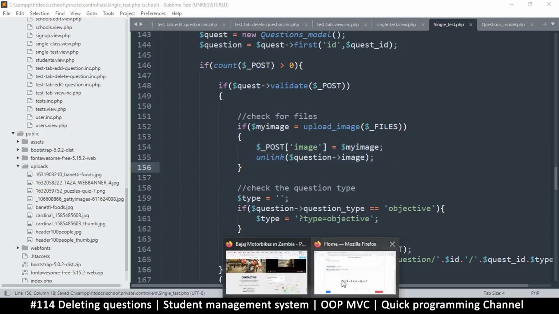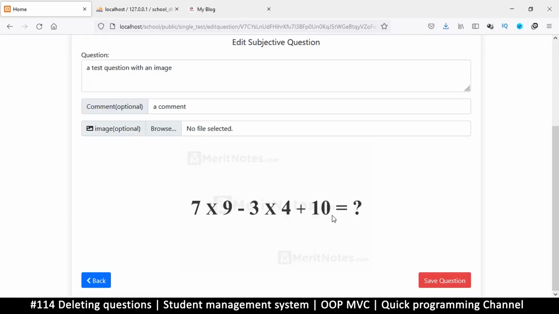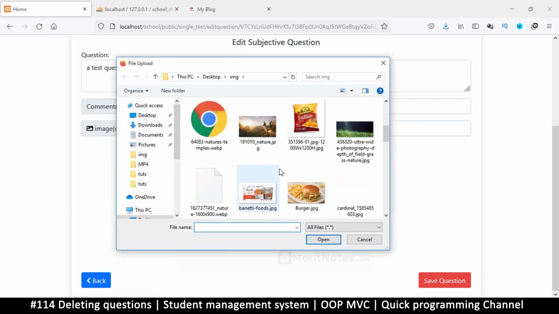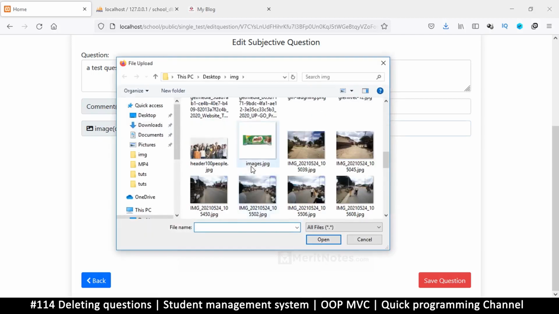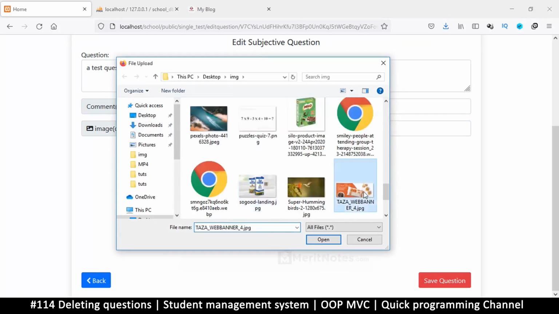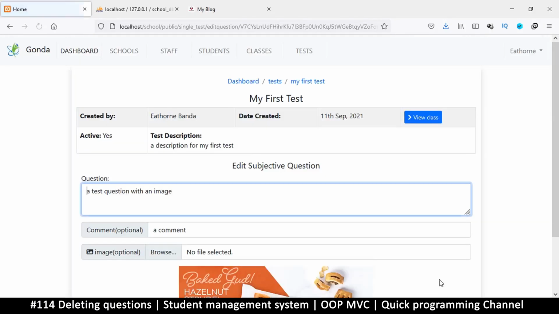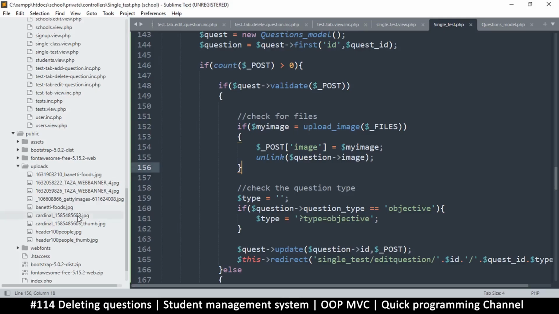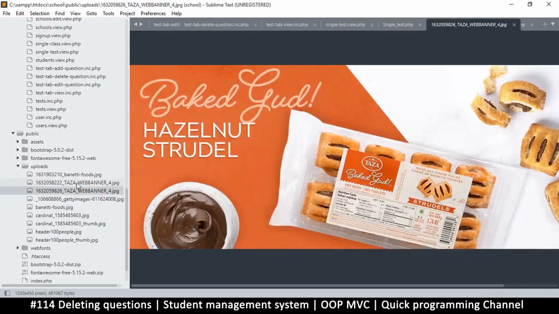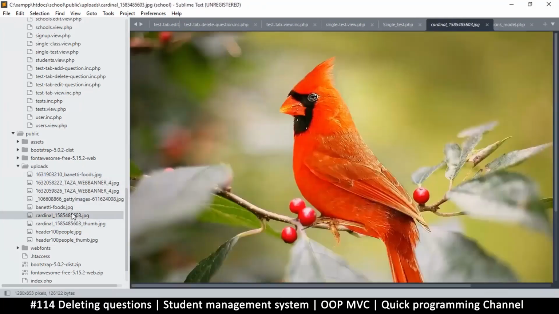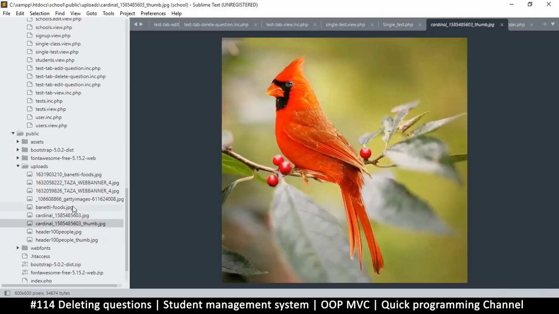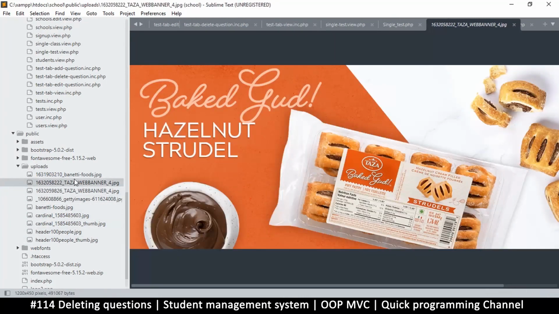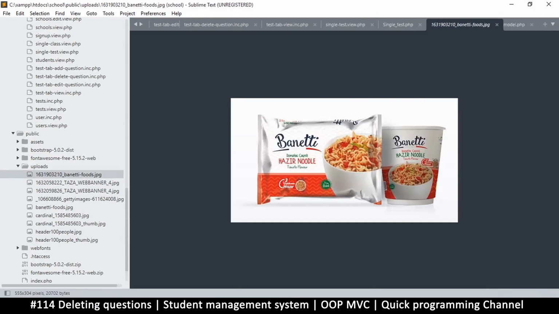Let's try that again. So let's see if this one will disappear once we add the other one. So let's see here. Where is that one with the food? Save. Yes. Let's see. Yeah, and what do you know? The one with the equations is gone. Pretty cool. Okay, so that was the better place to put things.